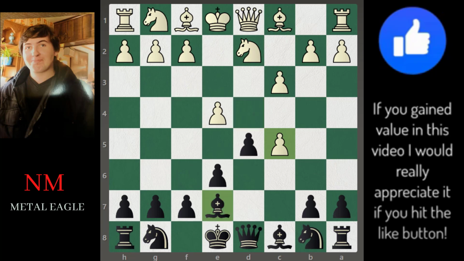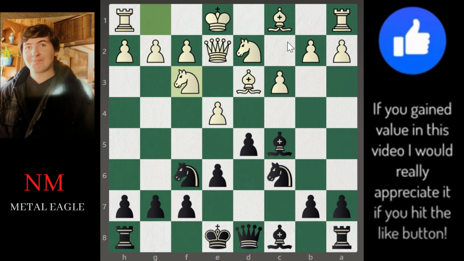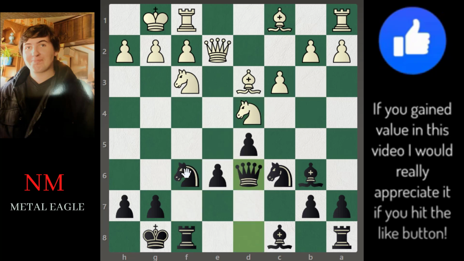So now, bishop c5, bishop e3, or knight b3. We're going to look at both. So bishop e3, knight f6, queen e2, knight c6, knight gf3, castles, bishop b6. It's important to do that because knight b3 is coming. e5, knight d7, knight b3, like we said. f6 is an important tempo that we gained. So, takes there, knight takes there, knight d4, queen d6.